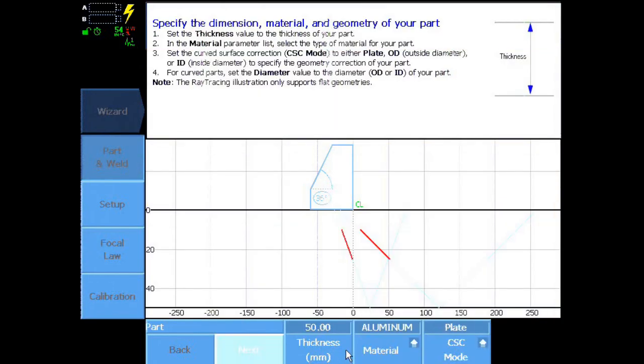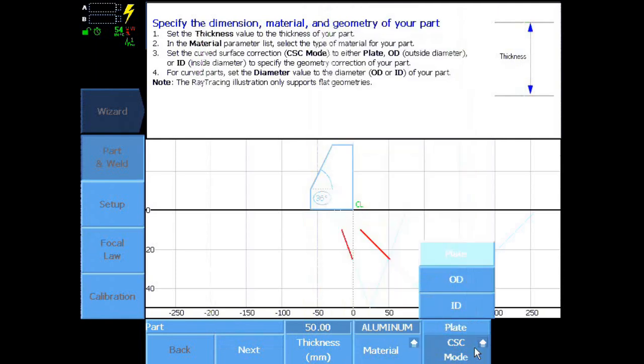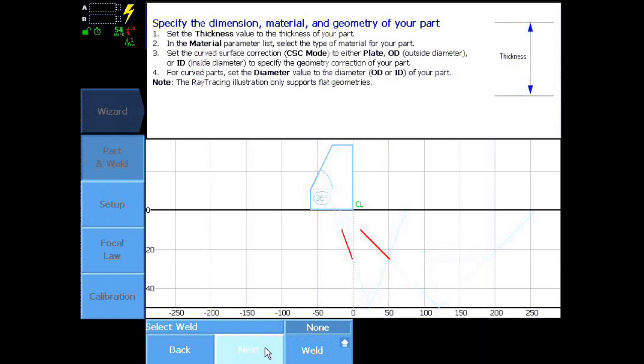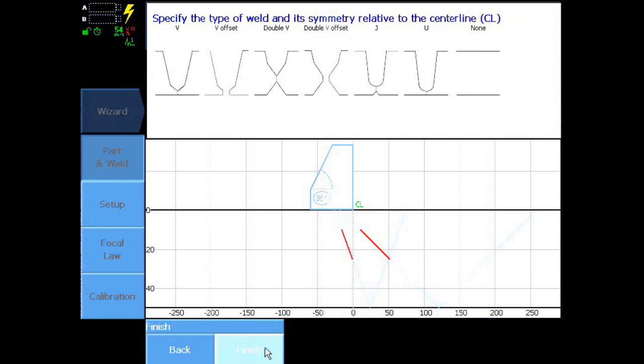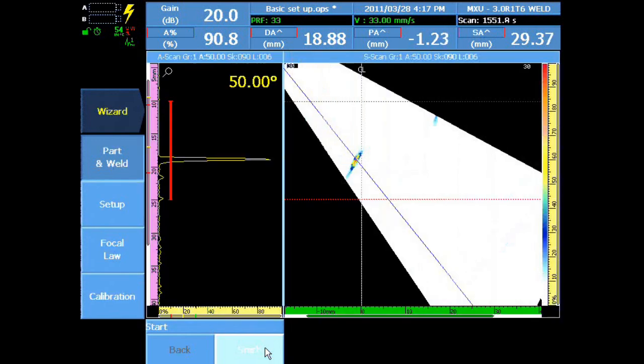Enter the component thickness, enter the component material from the database, and CSC mode, normal plate and pipe orientation, select plate, and for the circumferential scanning, OD or ID options. Continue to the Setup wizard.